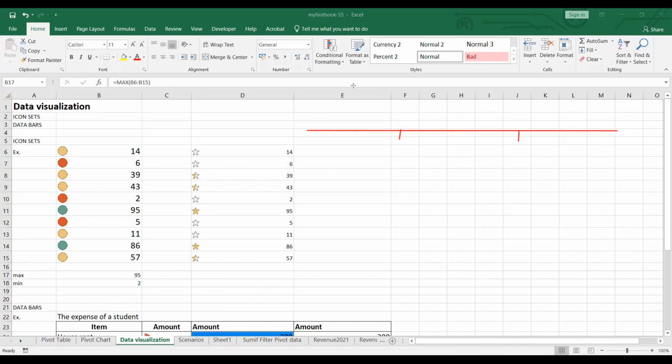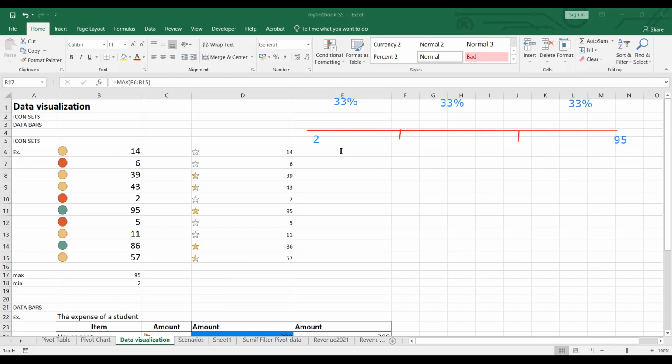The minimum value is 2 and the maximum is 95. And how will it separate the data into different groups? It will separate the first group 33%, the second group 33%, and the last group 33%, like this.